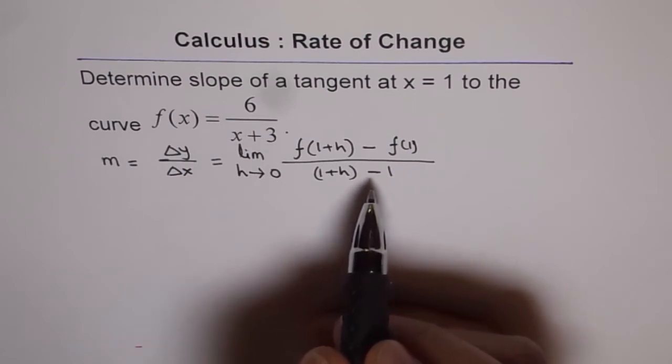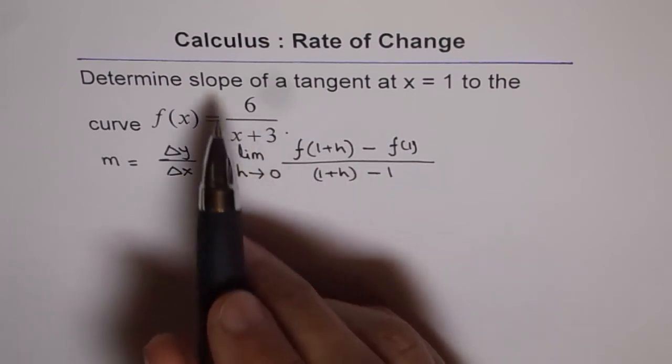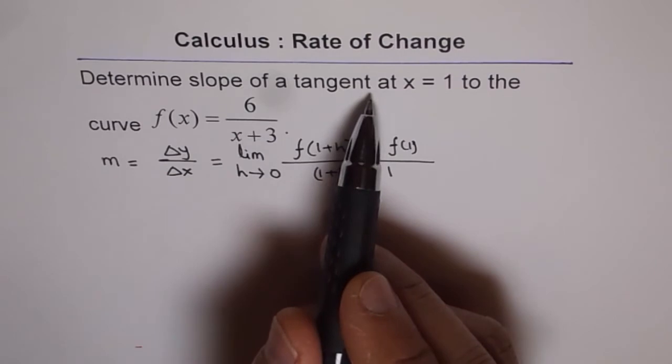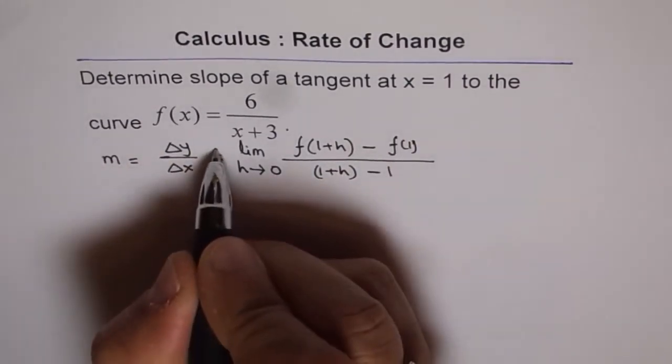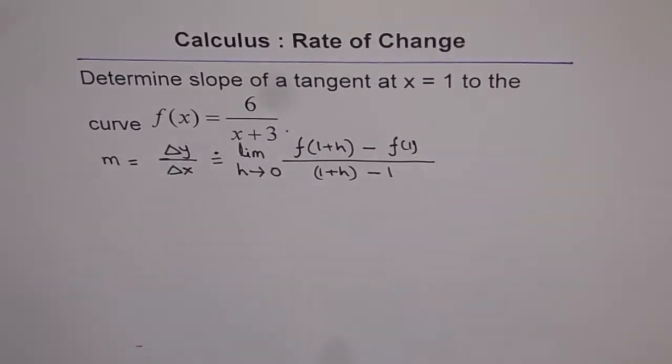So, always we say that we are trying to find approximate slope of the tangent because we are never very, very close. Let me put a dot here for understanding. So, imagine, whenever the question is slope of a tangent at a point, take it as approximate value.